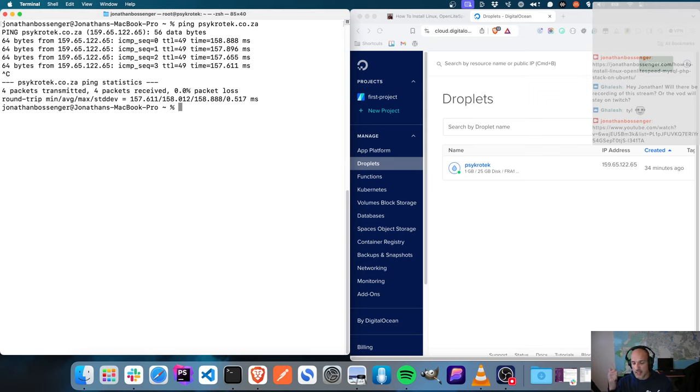You need to set up your DNS, point your A record to the IP address. You need to point a wildcard domain to the IP address if you want to use WordPress multi-site. That's all on your DNS side. Your DNS provider will be able to guide you through all of that. I'm not going to cover that today. But those are the two things that I do sort of pre-configure before these sessions, but everything else I'm going to do from scratch.